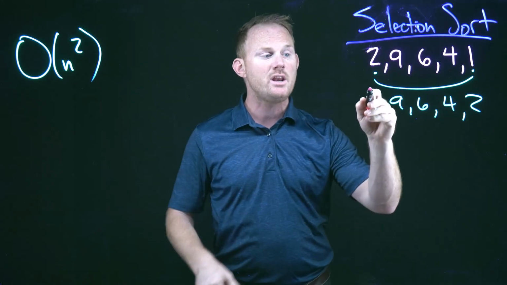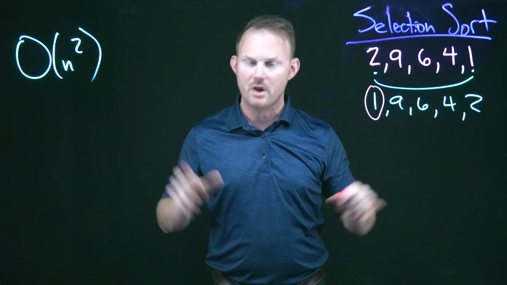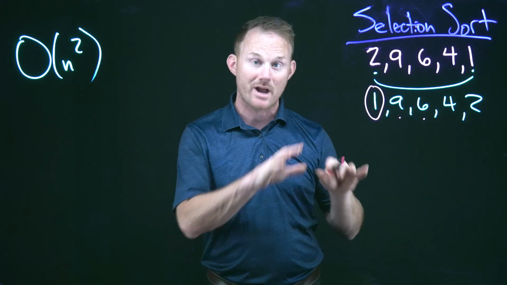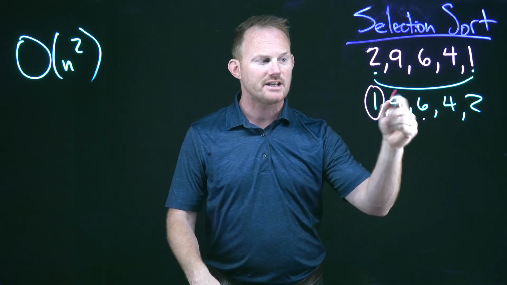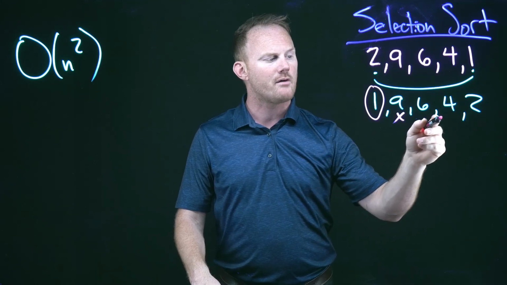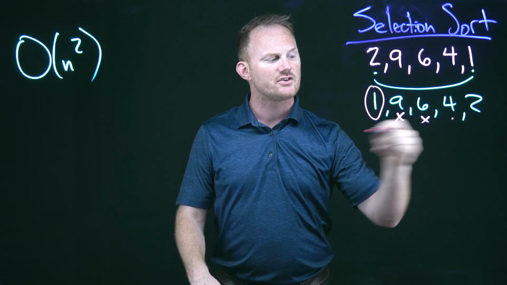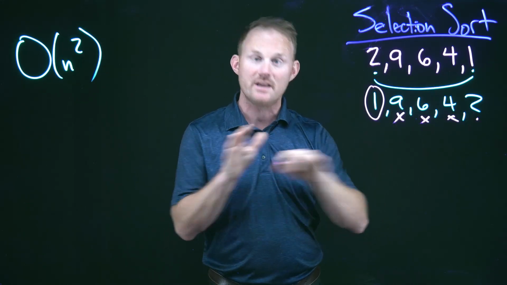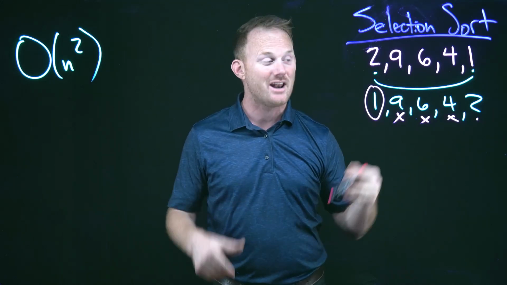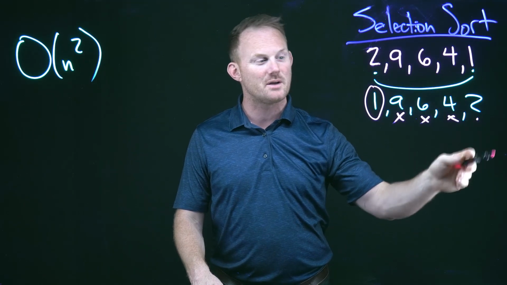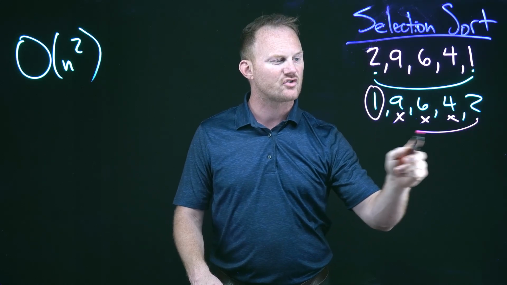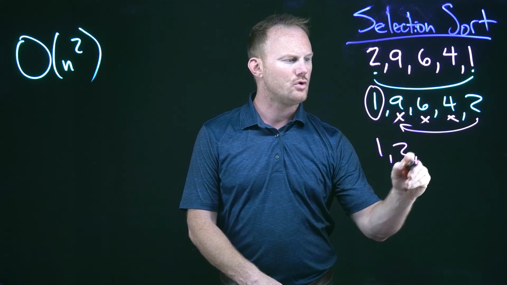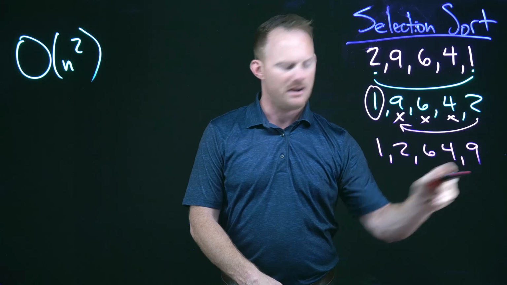The second iteration, because we know that this one is in the right place, we don't need to do anything. Is anything smaller than 9? Well, this is, so we're not going to swap them yet. We just know that 6 is smaller than 9, so we don't care about that anymore. What about 4? Is 4 smaller than 6? It is, so we don't care about that. What about 2? It is, so we have found the smallest number in this entire list. We haven't swapped anything yet, but we know that 2 is the smallest number after the number 1. So we're going to swap these two, which means we are left with 1, 2, 6, 4, and 9.